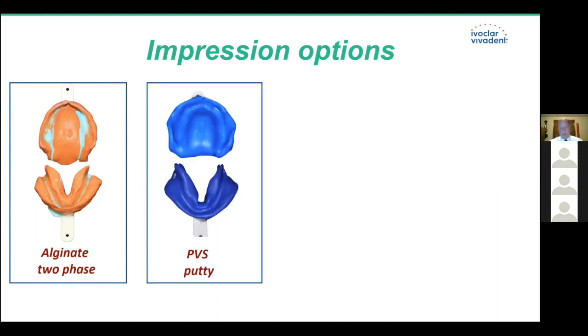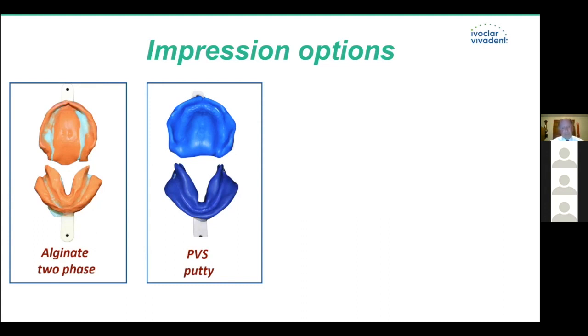Another material you may be interested in, I kind of like this now. This is the Virtual XD Putty impression material, and I use a regular body, regular set material. It gives me a little more working time. I love this. And what's nice about the putty is, again, I'm using a stock tray. So the putty has a lot of body to it, and I have plenty of working time.